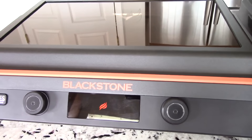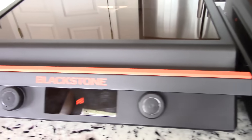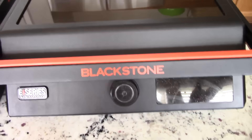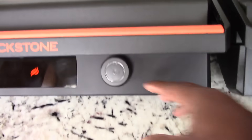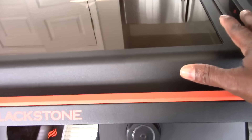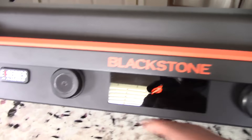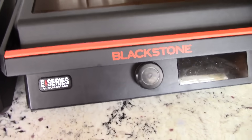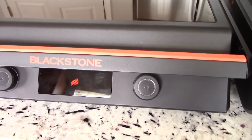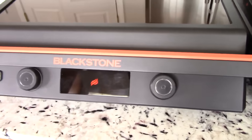The 17-inch unfortunately is only a single zone. What that means is on the 22-inch I could have one side on keep warm or off, put my hot food over there to chill, and have the other side cooking — or vice versa. Whereas with the 17-inch the whole plate is one temperature, which might not be a problem for everyone, but I have a choice and I took it.